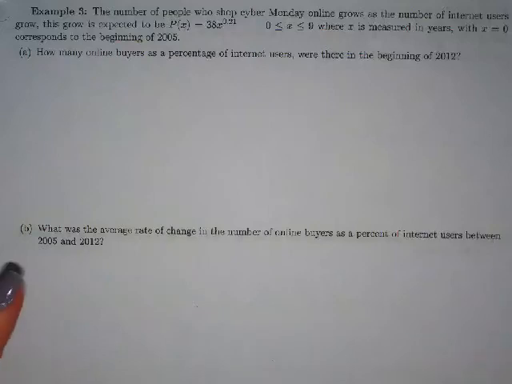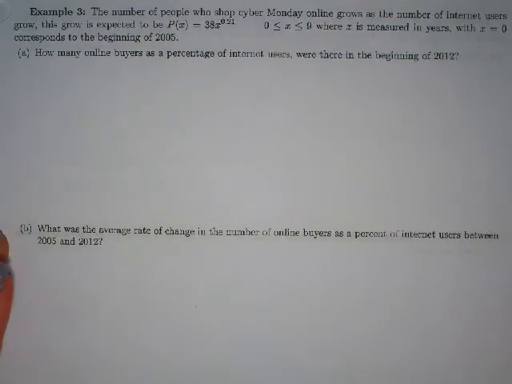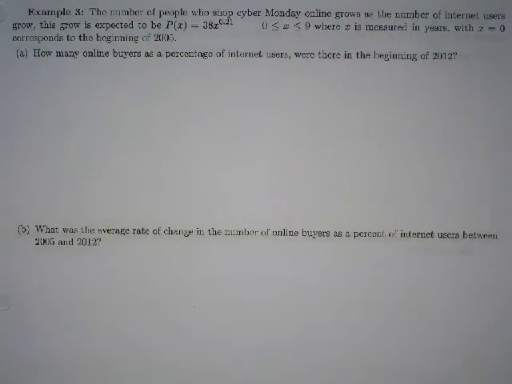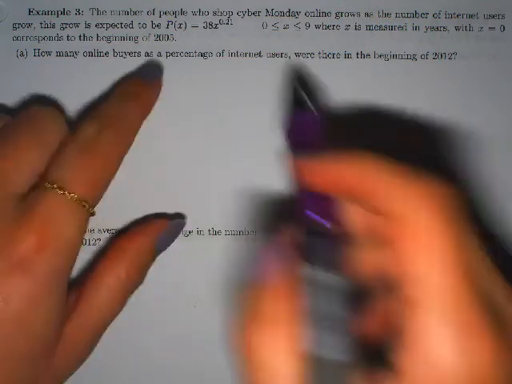Here we have another word problem. We're just going to keep calm and think: are we plugging into the original because we don't see the word change? Are we plugging into the slope because we see average change between 2 years? Or are we plugging into the derivative because we're asked about change at 1 instant or 1 year?